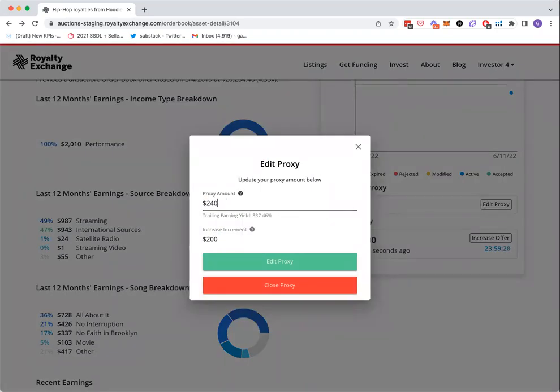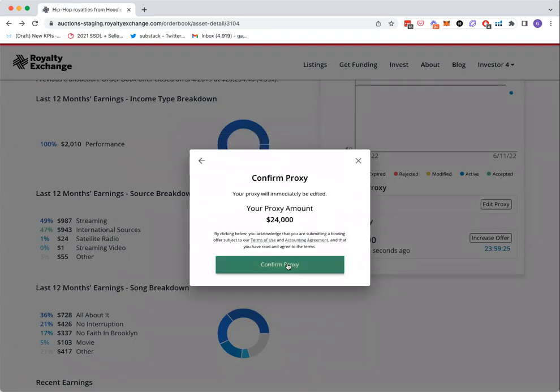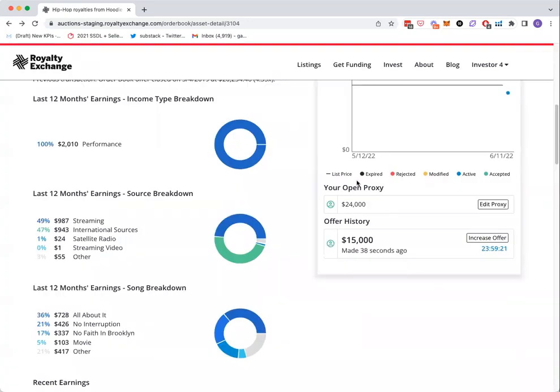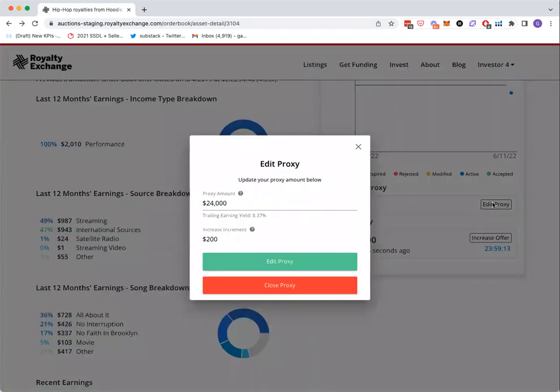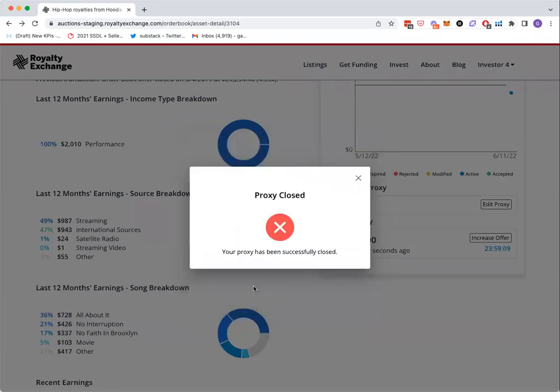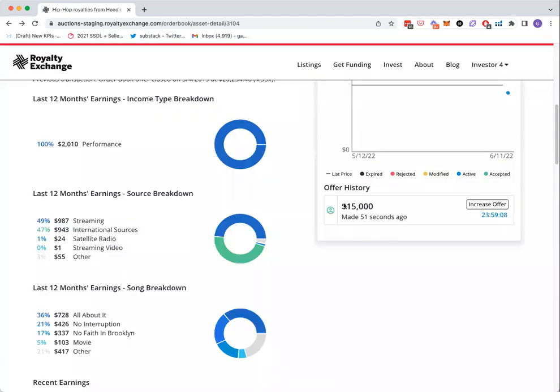So we can just take this down to say $24,000. We'll edit that and we'll confirm. And now you'll see that you've made a $24,000 proxy bid. So you'll bid up to $24,000. Last thing is you can close your proxy. This is pretty easy. One click, you've closed it.